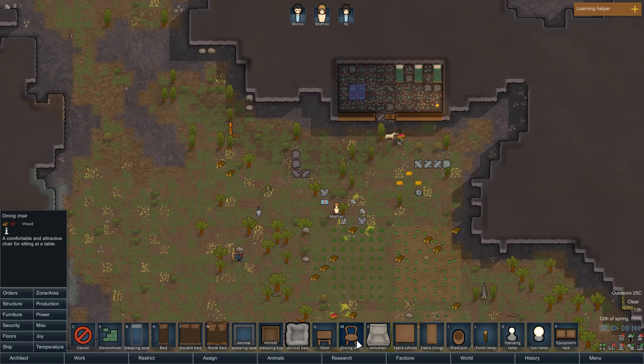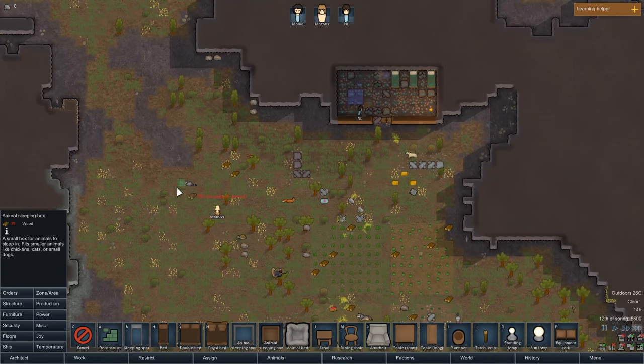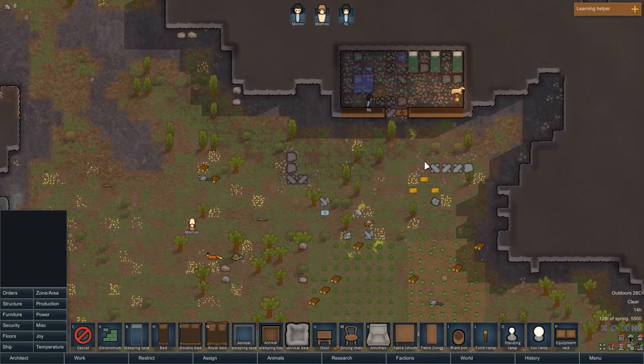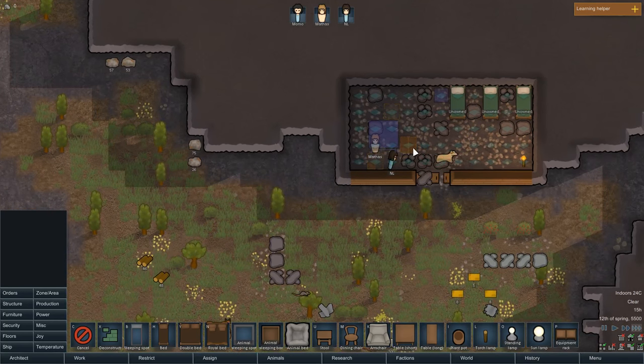build at least a tiny dining room here, just so that people don't have to stand while they eat. And we should put an animal sleeping box down as well, even though 35 wood, I think, is a little silly here. Honestly, it's going to take too long to smooth out this floor. So I think I may cancel. Unless he's just building a chair right now. Yeah, I think he's building a chair.